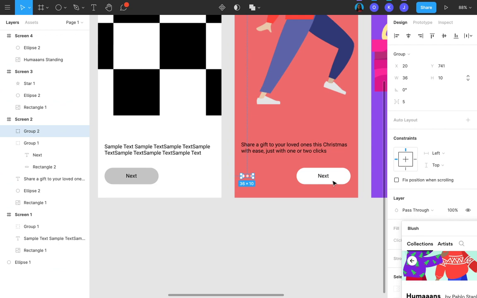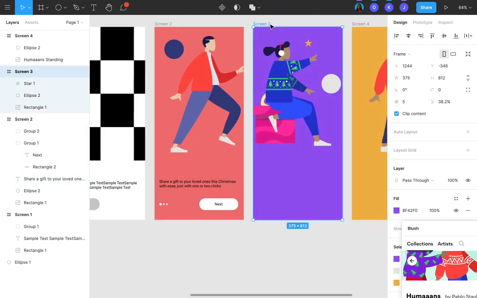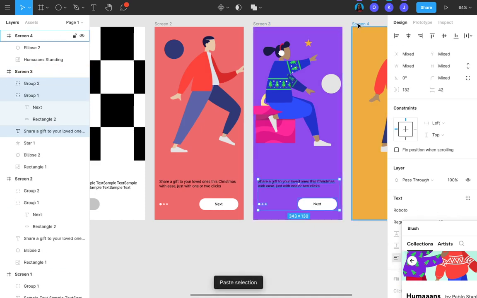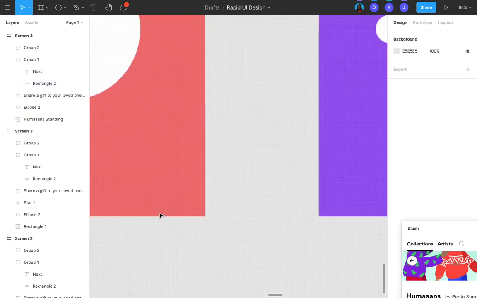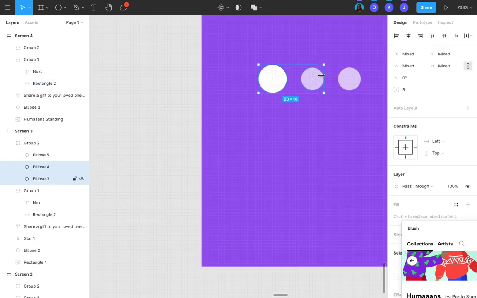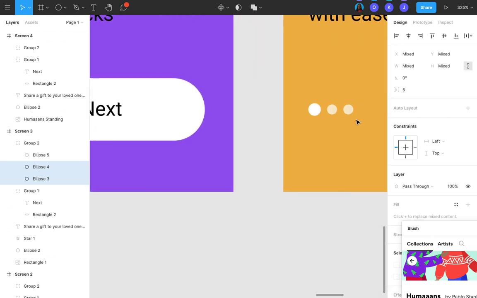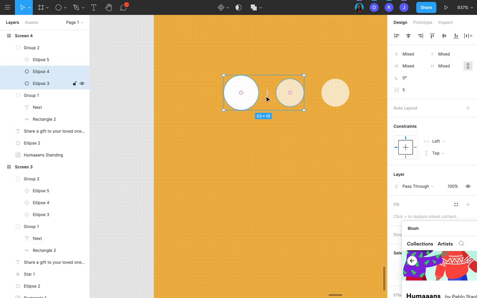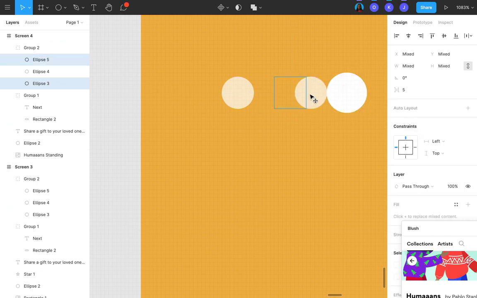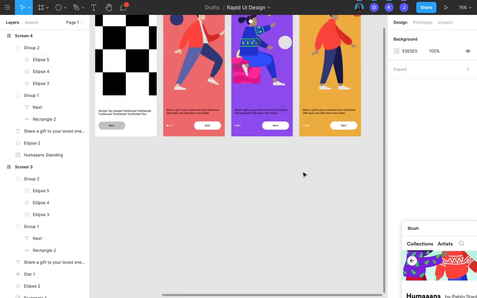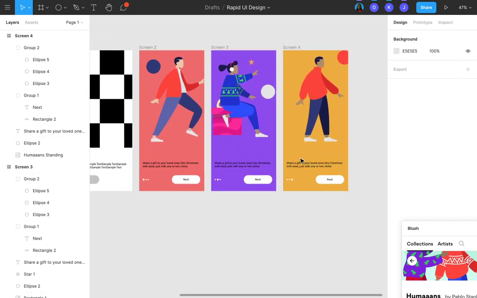The times when I use rectangles, the times when I use squares, stars, all to express the same thing. So the major thing I wanted to show us is how to make use of the blush plugin in order to get different illustrations. Depending on what you're trying to achieve in terms of illustrations or the type of look you're trying to get, you can always get that using this blush plugin.